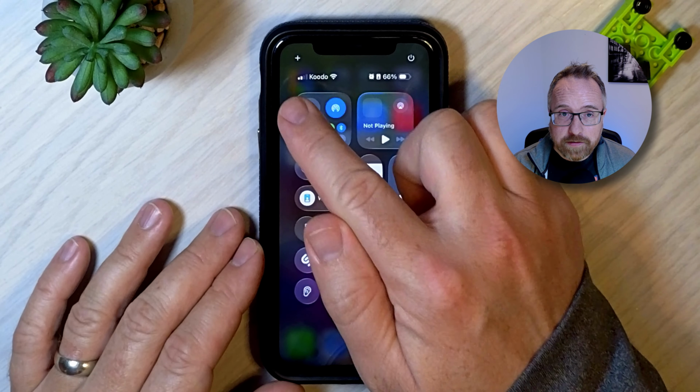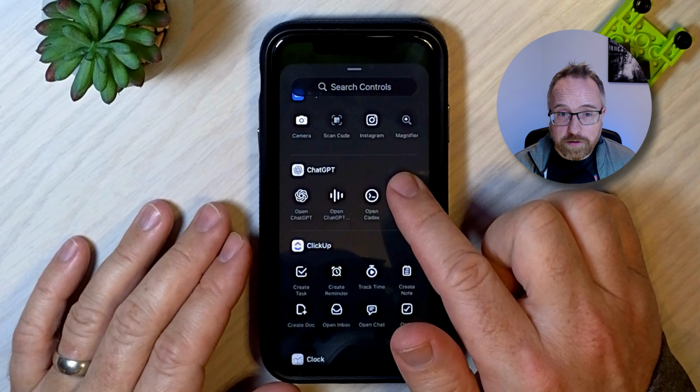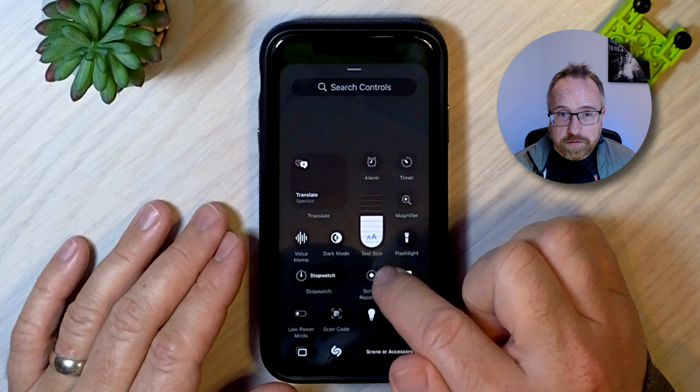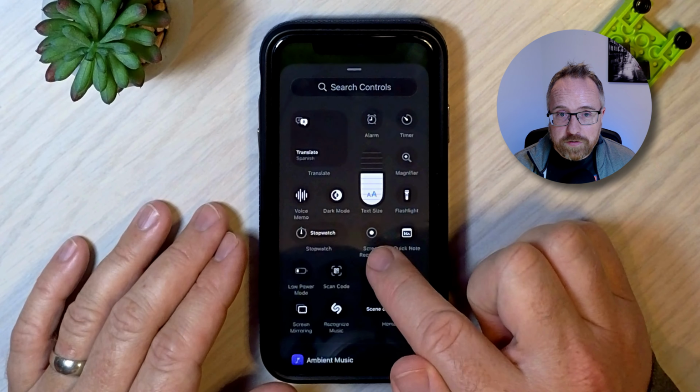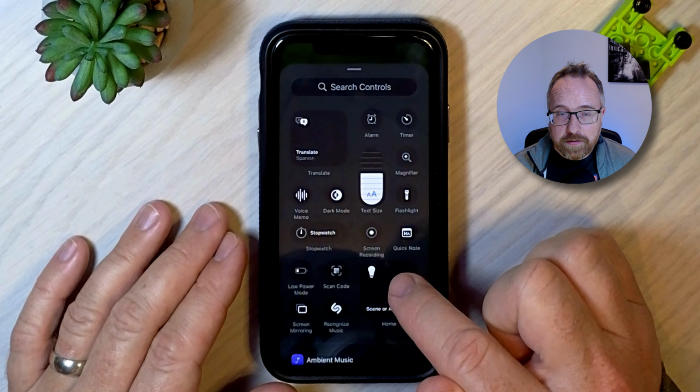Click on the plus icon in the top left. Now we get these little minuses and the apps are throbbing, for lack of a better word. Tap add to control down at the bottom, and that will give you a list of all the things you can add to control panel. And there's a lot, and various apps add more things like ChatGPT and ClickUp that you might not see on yours. So one of the options for the default iPhone iOS setup is screen recording. So just tap on that one and that will add it to the control panel.